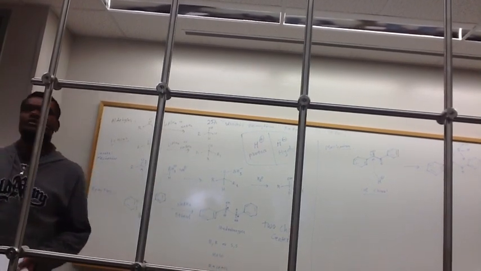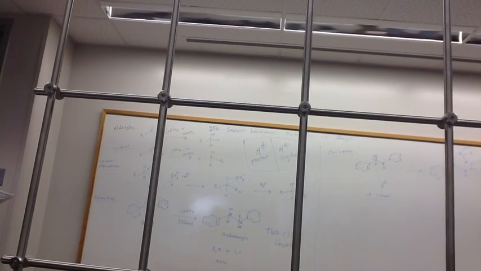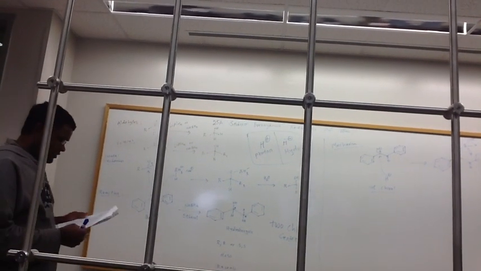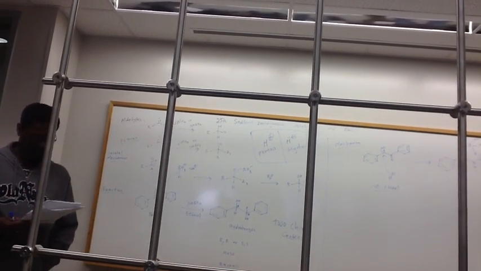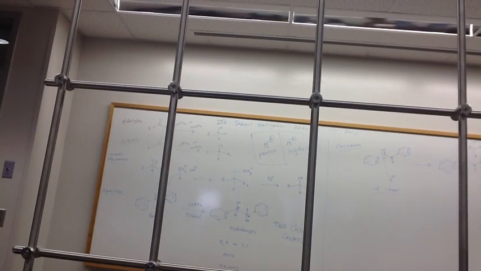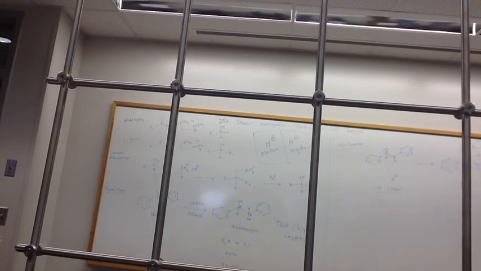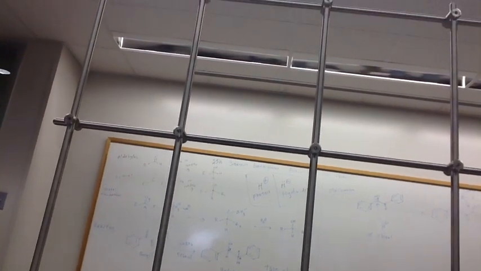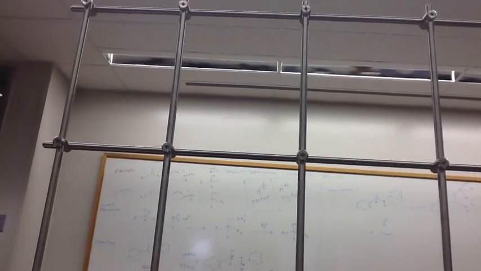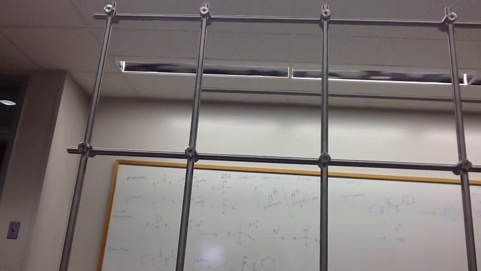So all we do is once we get the product, we do the melting point. And check the melting point that is the closest one. So you have melting points for various conformers. But when you write the lab report, you should draw all these isomers in your lab report. And then say which one is the isomers that you got in your reaction.